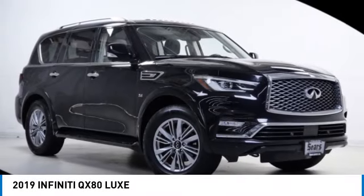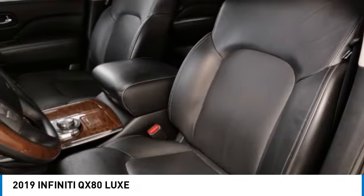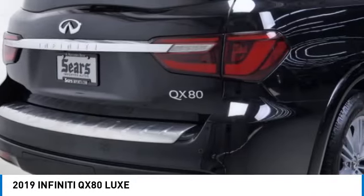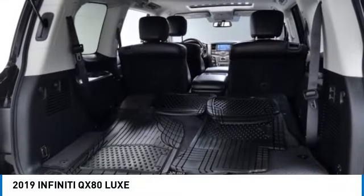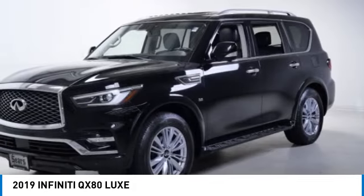You are going to love the 2019 Infiniti QX80. If you are in the market for a full-size luxury SUV with all the latest technology to make driving easier, look no further than the Infiniti QX80. It packs a strong engine, excellent manners, and a well-equipped cabin. The QX80 is the most fuel-efficient of its kind.